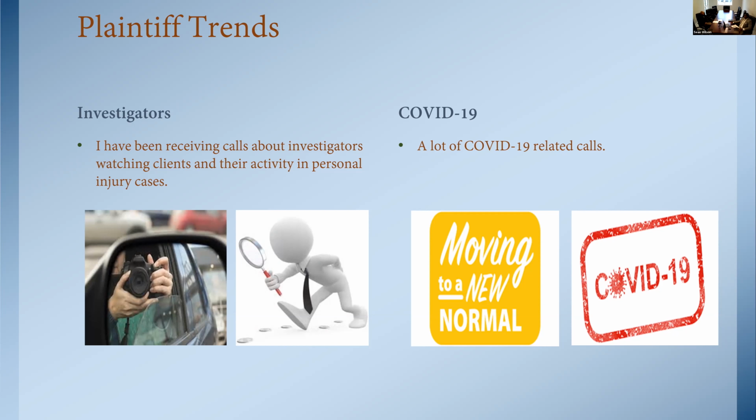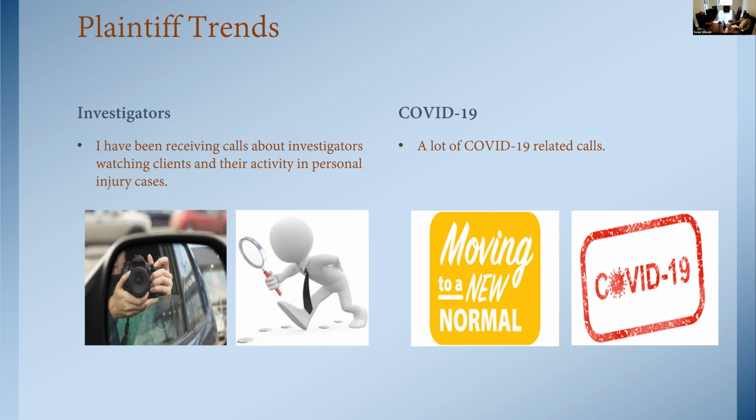Another trend that I also noticed from COVID alone in this particular year are some of the trends with the nursing homes. From a plaintiff standpoint, we're always paying attention to the legislation that's going on. And I know there were talks about COVID legislation from the state standpoint and also the federal standpoint. But I expect us to continue to see the trends, and I think there's going to be a lot more litigation as a result of COVID-19.